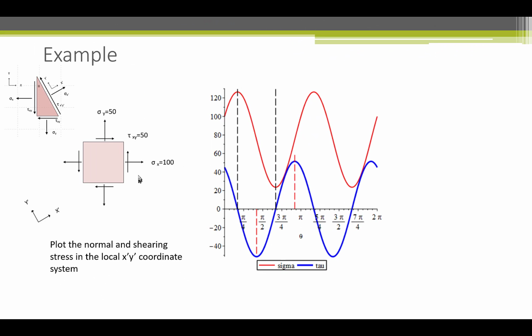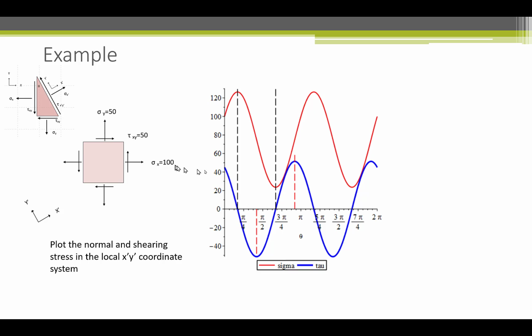Here we have an arbitrary stress element. This is a case of biaxial stress, so there are stresses applied in two directions in this plane stress problem. Here we have the normal stress in the x direction as 100. That might be megapascals or psi or anything you'd like. The shear stress is 50, and the normal stress in the y direction is 50. So this is our starting point at angle 0 on this axis, and when you compute the change in the rotation, you'll get an oscillation as shown. We'll go into that more in a second.